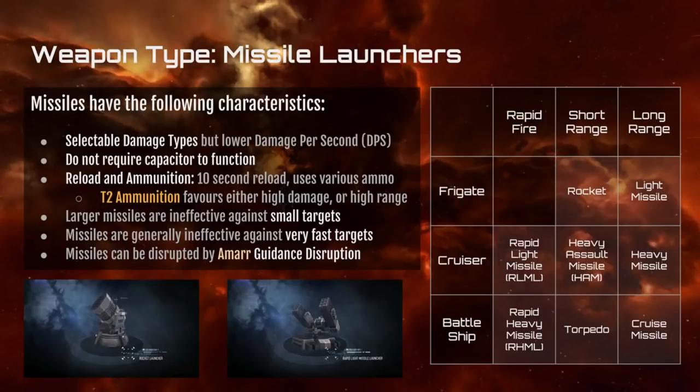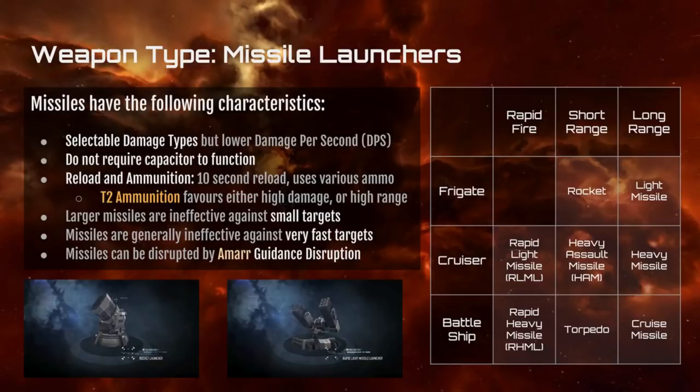I won't go through an investigation of all the different missile damage types, but I will say here that in the frigate size, you've got two choices for range projection. You have short range and long range: rockets or light missiles. In cruiser, the long-range frigate weapon becomes the thing that you shoot a lot of, because that light missile is pretty small, and if you can fit a lot of those into a rapid launcher, why not? So the rapid fire engagement platform in cruiser size is the Rapid Light Missile Launcher. And then you have a short range and a long range option available to you.